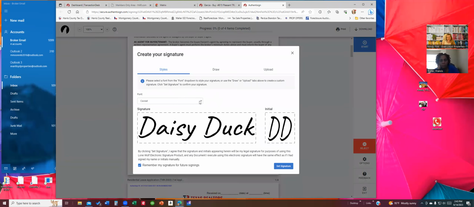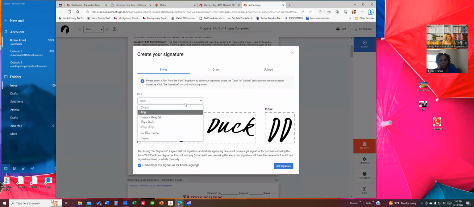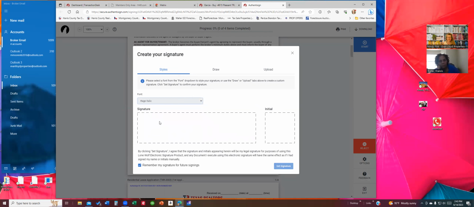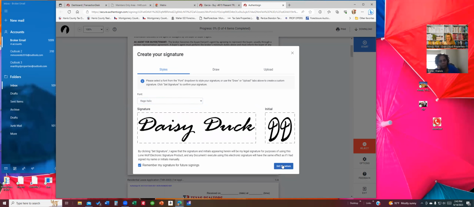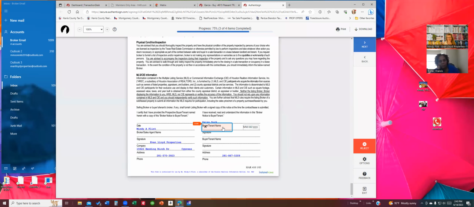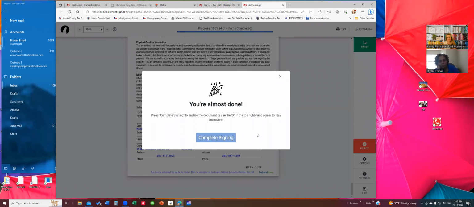So if they wanted to change the font, they could. It's their choice, because you might get a client saying, hey, what do I do? They can keep the font that's there, but normally it's just set signature, and then they would click it and it's done.